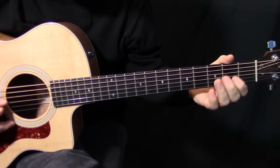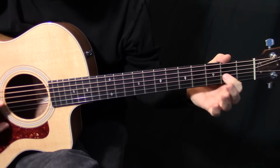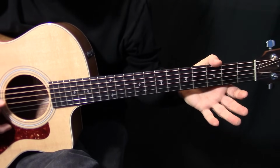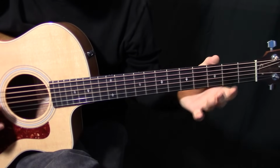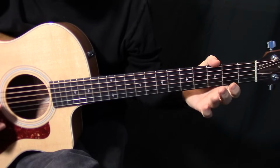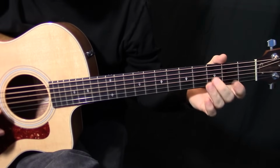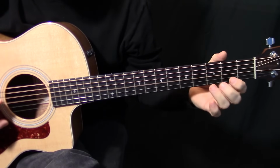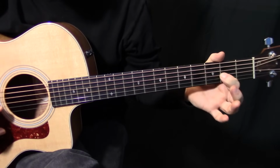Okay, so then the next lick is similar: hammer on and pull off here again, but go back to the G, right? And those are all picked except for that first one. That's a pull off. Pick, and then we go here, just pulling off from the B to the A to the G.